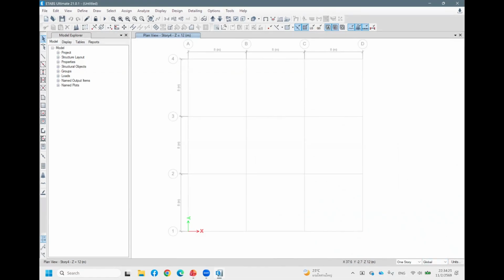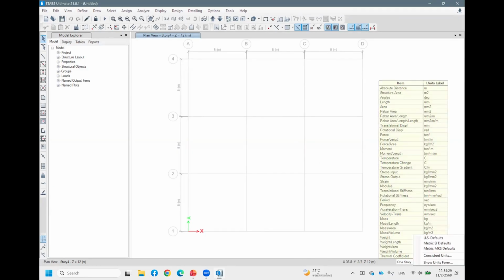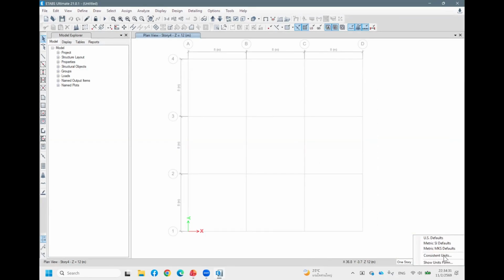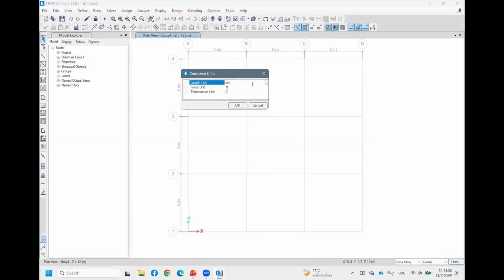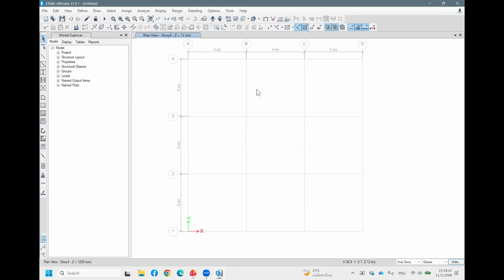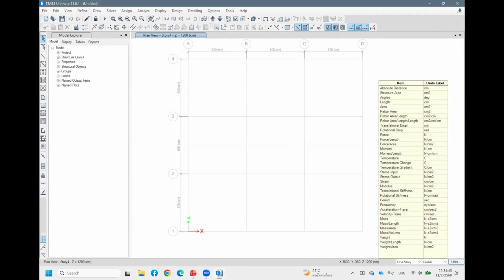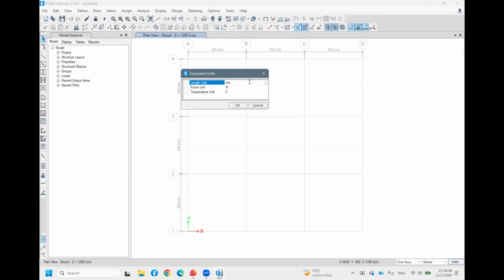First of all, let's change the unit. We will use the unit in KSC, or kilogram force per centimeter square. So we need to change the unit to a consistent unit of centimeter and kilogram force.